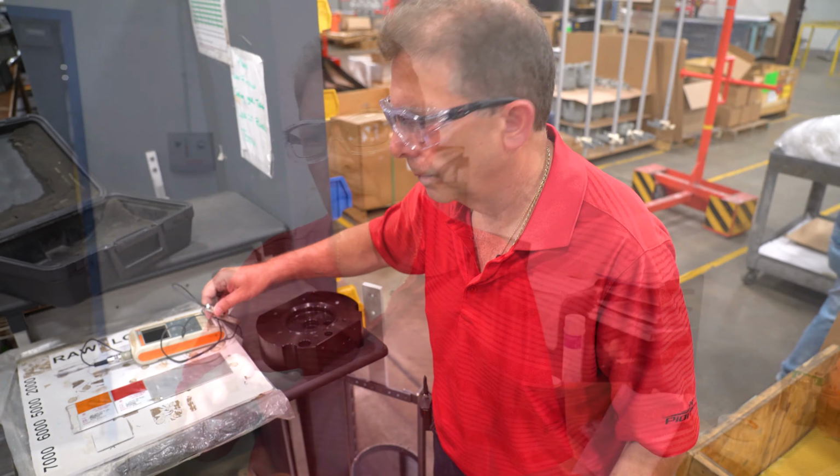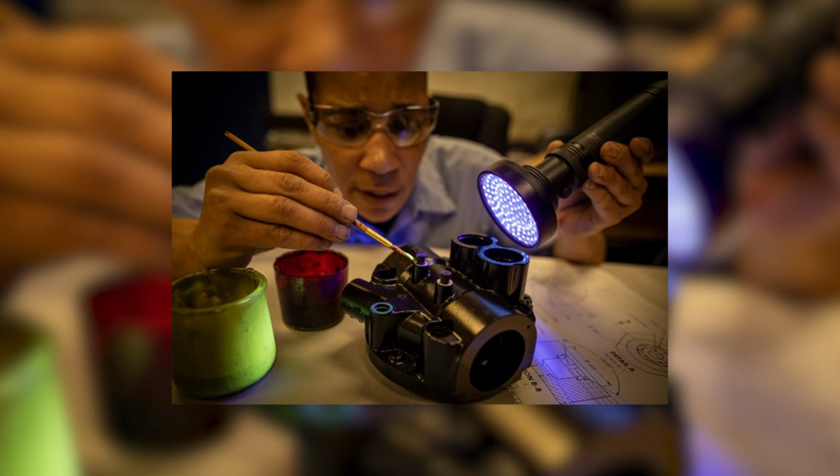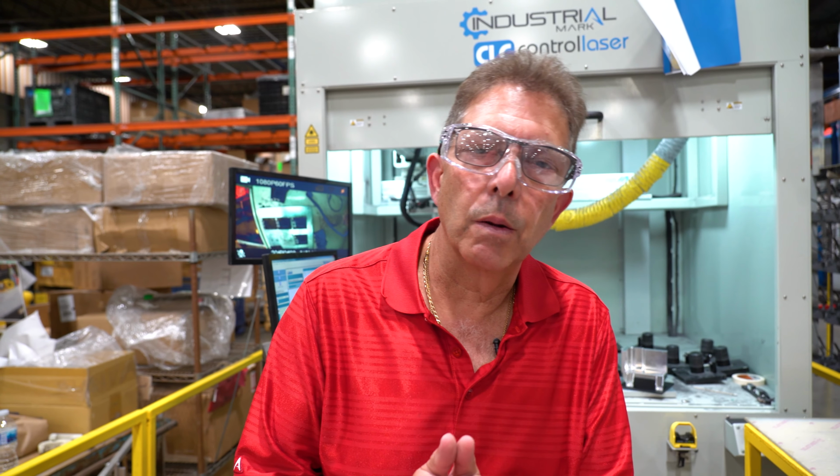This is our masking and dry film area. We do tape masking and dry film. We also do a paint mask when it's highly precision, and then we do plug masking. As we move on here, I'm going to also show you a laser masking operation we have on the outside of this room. We also have a laser capability that we've added into Pioneer.